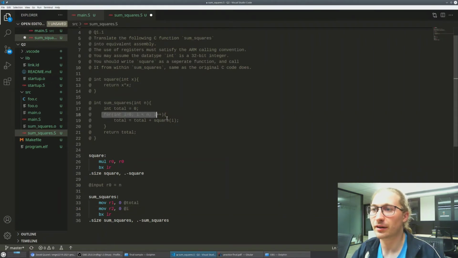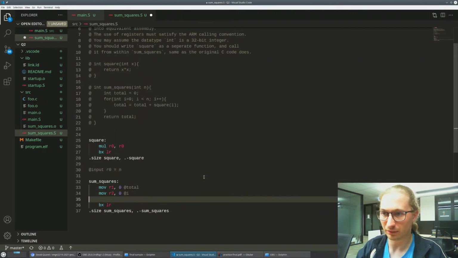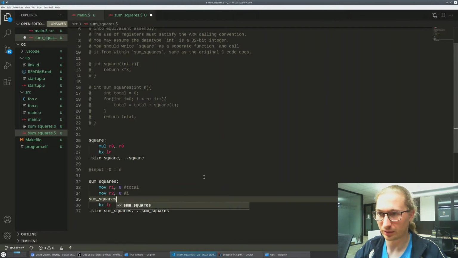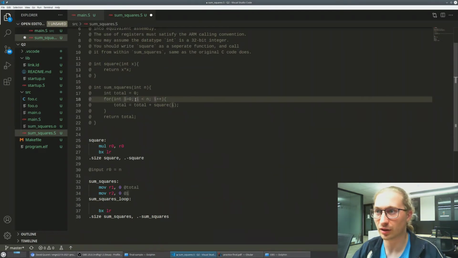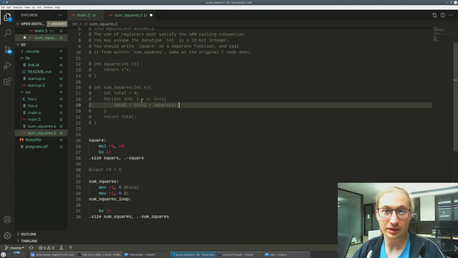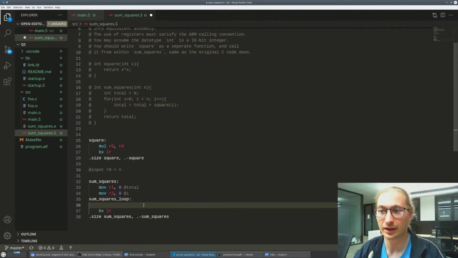And then what do we have? We have some sort of loop here. While I is less than n, do some stuff. Okay, so I'll set up my for loop. So sum squares loop. First thing I do when I enter the for loop is I check if the condition holds. So I have to check if while I is less than n, run the code. So I guess the termination condition when I equals n, this code is going to stop executing. So I'll compare I to n. So compare.